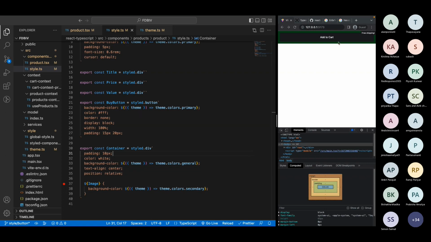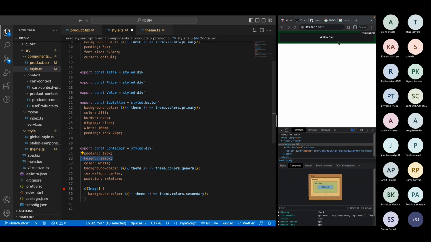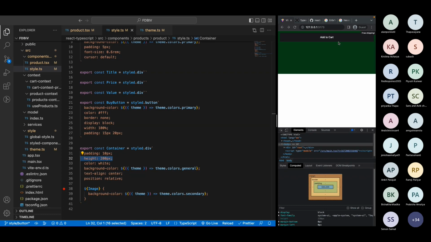How can I just stick it to the bottom? Maybe I can put this on the bottom. You can use a height on the container for some time, any height, and then we can use position absolute for bottom.